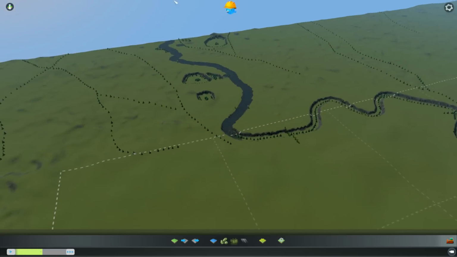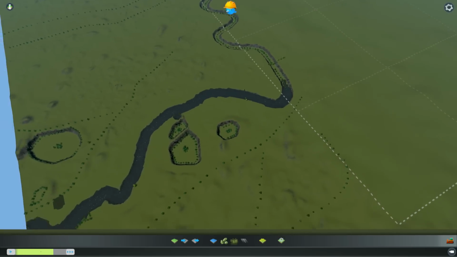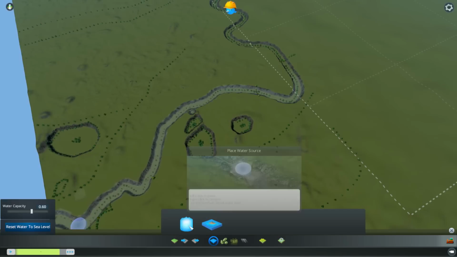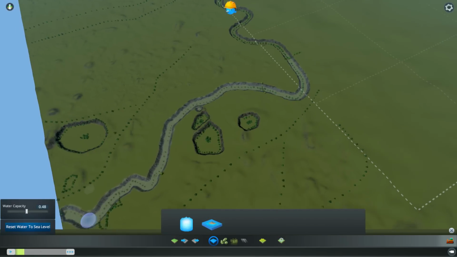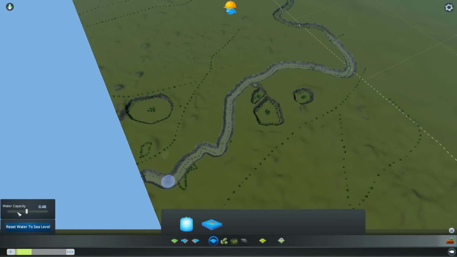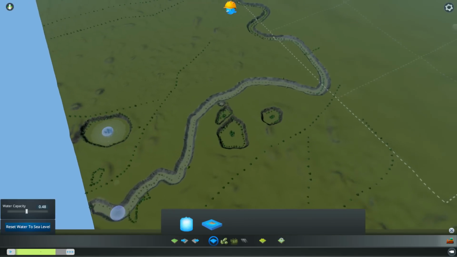Cool. Now, this is going to take a while to fill in. So while that's doing that, we're going to pop some of the water spawners in, right? Now, I'm going to drop this down to like 50% probably. There or thereabouts. And in fact, you know what? I'm going to drop this down a little bit. No, I'm going to keep them at 50. And we'll pop one in there to fill that up.